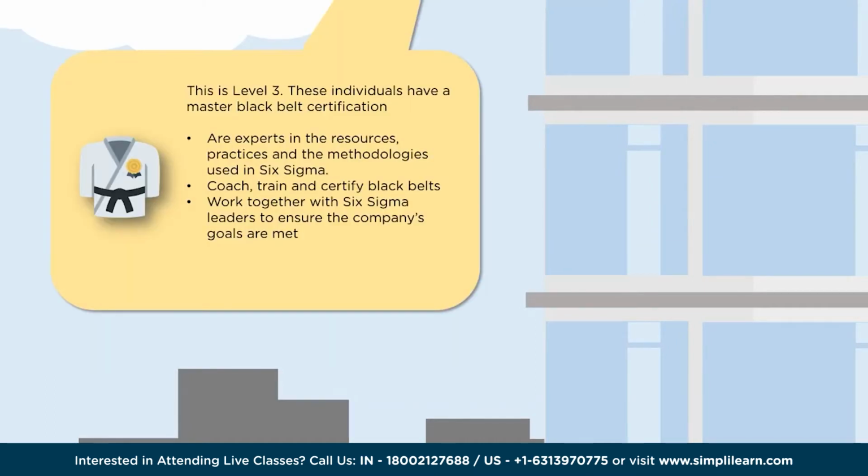These are individuals who have a master black belt certification. Now these are individuals who are experts when it comes to resources, the practices, and the methodologies that are employed in Six Sigma. Their main emphasis is to coach, train, and certify black belts. They also are involved with other Six Sigma leaders to ensure a company's goals are met.